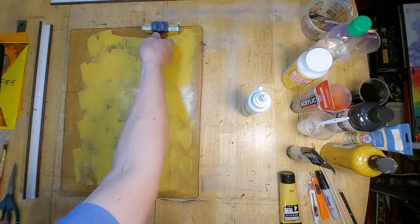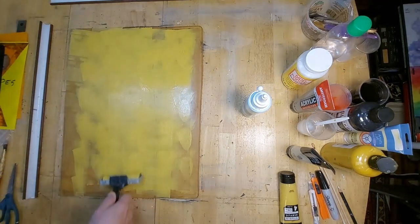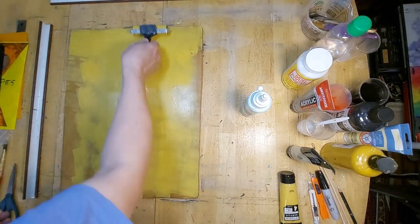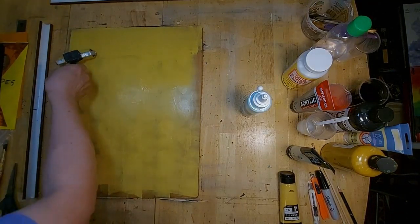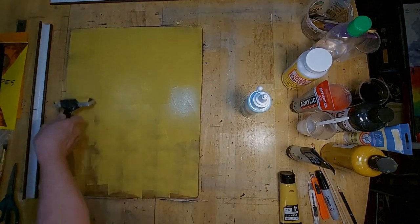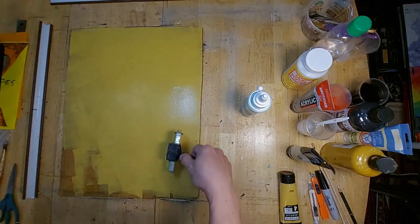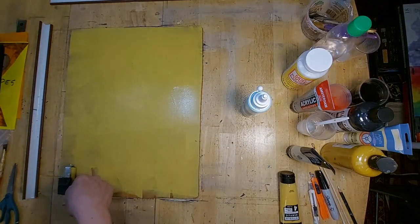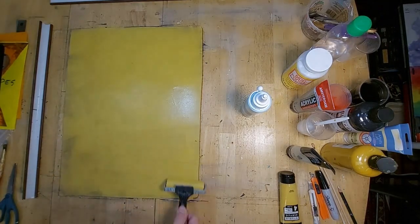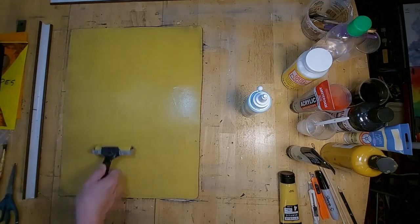And again, I find that when you are trying to pick up markers as a first layer, it's good to have a very thin, even layer of paint. As thin as you can. Now, this is the tricky part because the thinner the layer is, the quicker it dries. So you have to strike a balance between having it thin enough, but not too thin that it dries before you put the paper on. So that takes a little bit of practice.